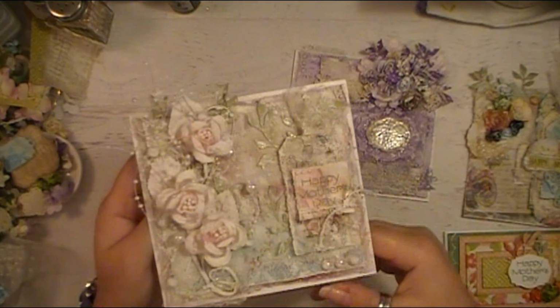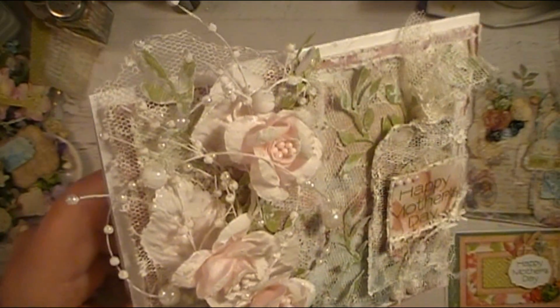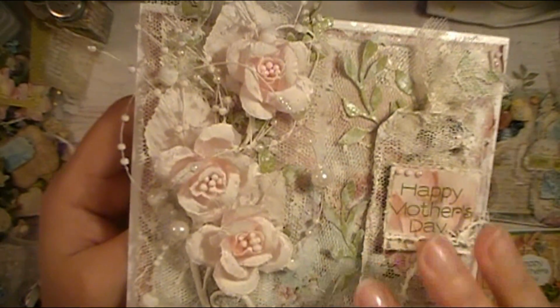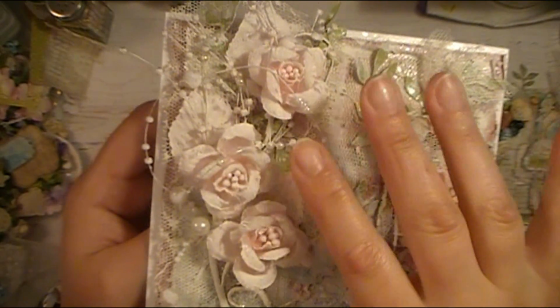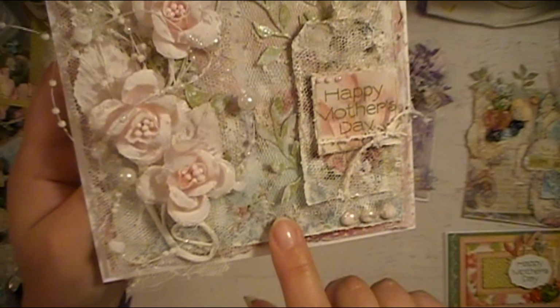It's a mystery card. That's going somewhere else. But I just love this. This is a floral spray from Mon Ami Gabby. I did some white gesso on it. Just used some of this kind of stranded pearl trim that I have, and just some vintage lace right there.